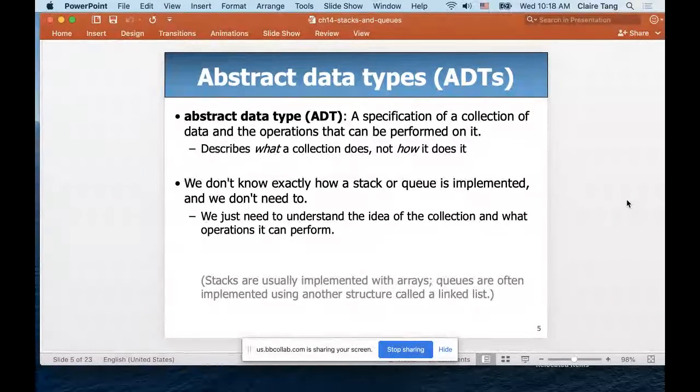And again, we don't really want to know what's underneath the hood of the stack and the queue. We just want to know what the stack is, what the queue is, and what we can use it for.